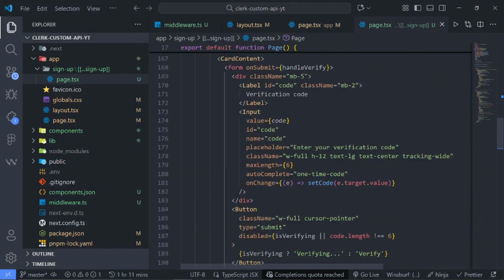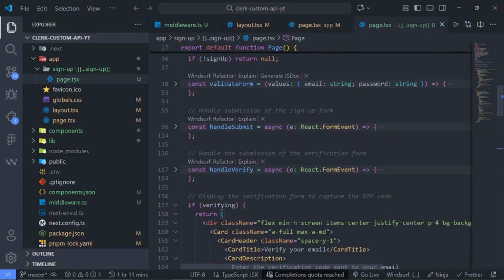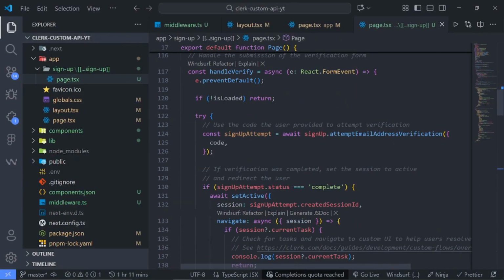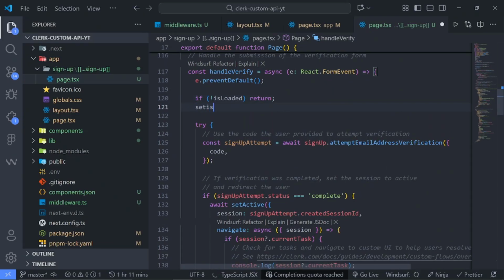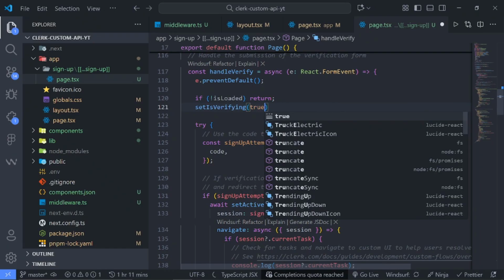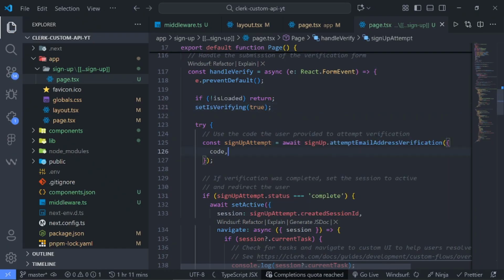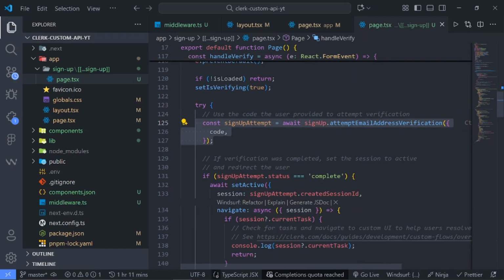So we can go back now, and for the handle verify function, after this right here, we can just set is verifying to true, and this one is just using the code that the user provided to attempt the verification using this attempt email address verification method.